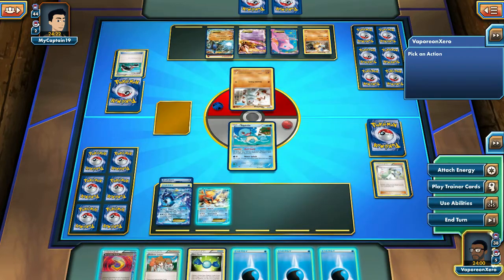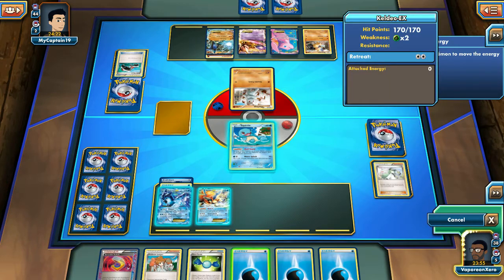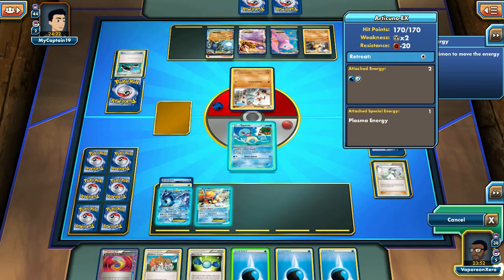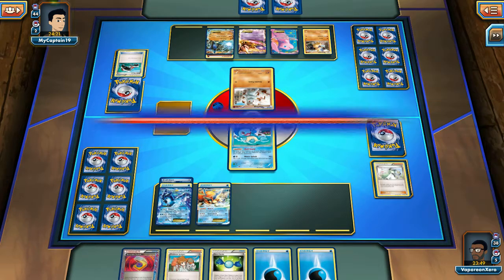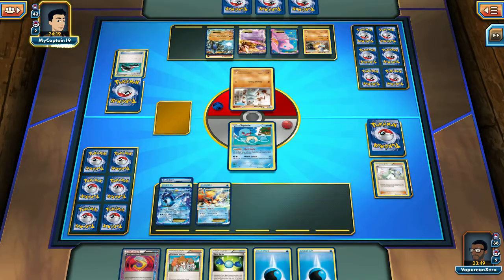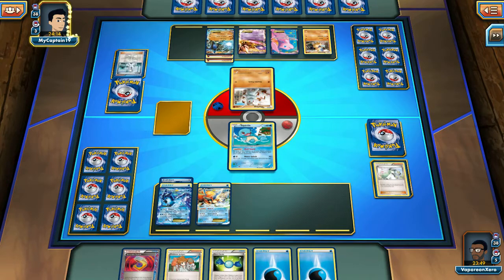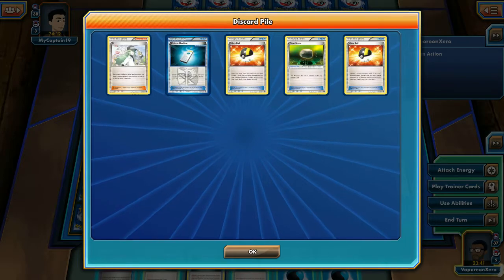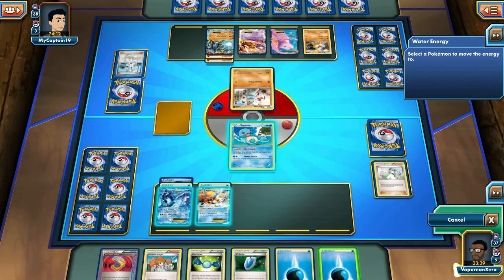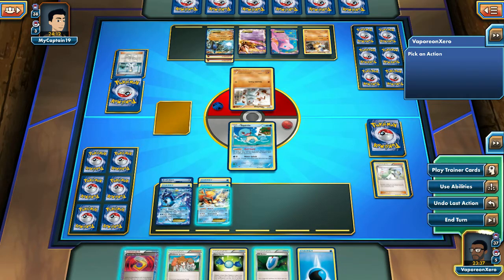Alright, what do we got? I will attach, I'll put that there. I think this Machop is stuck here. It's got two retreat costs. Looks like he's just gonna power up this Lucario. I'm just gonna wait a couple turns, see what I get. I can play the Juniper, but I'd rather play conservative right now, because I wanna keep that Scramble Switch. I'm going to put that there. We're going to do this.